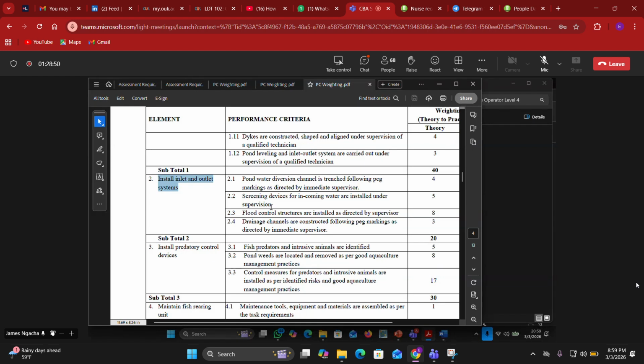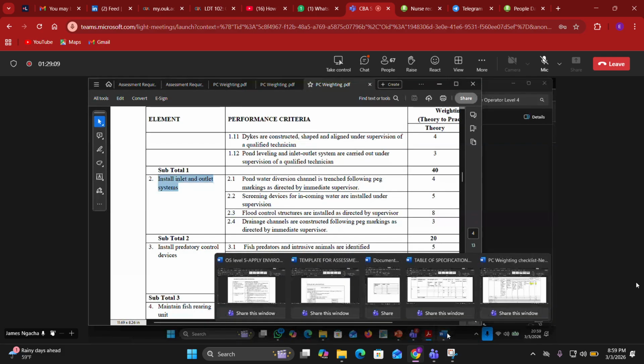We are setting formative assessment test one, and our formative assessment test will have 30 marks. We maintain the same format and so on. So I have four PCs.